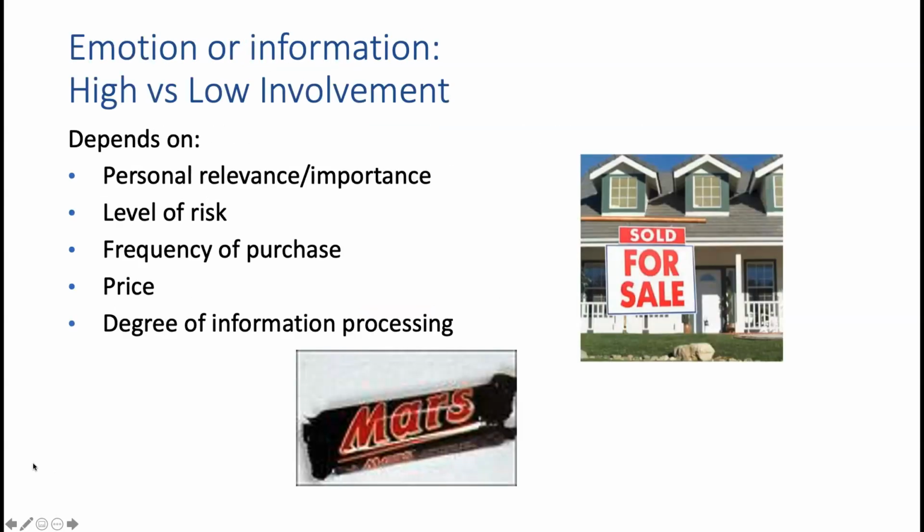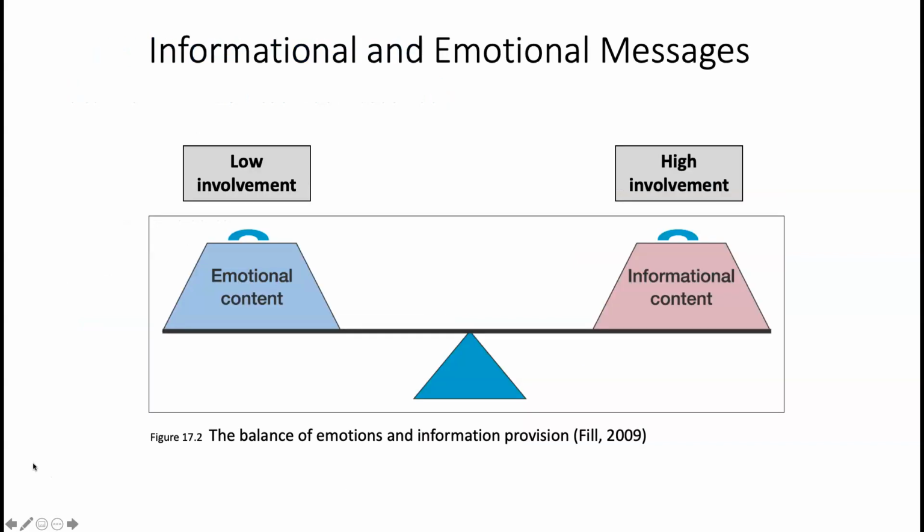So just a little example, if you're buying a house, for example, this is for most people high involvement. It's once or maybe just a few times in a life you would buy a house, so you do a lot of research. Again, there's a high level of risk because there's a lot of money involved. And when it comes to things like a Mars bar, can of Coke, pint of milk, low risk, very little money involved, so very little cognitive effort. So we tend to have a lower involvement in those sort of purchases.